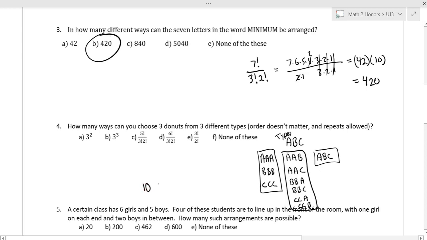So now I'm looking for, this is 9, this is 27. Looking for which one of these is equal to 10, right? Now let's see, 5 factorial, 5 times 4 times 3 times 2 times 1 over 3 factorial and 2 factorial is going to end up being 10. So this is my answer.